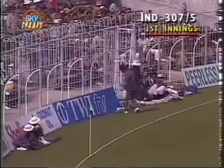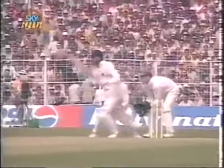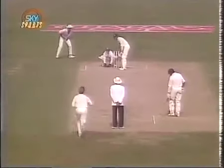That's a great shot. That is a fantastic shot. Has split the gap. Beautifully placed, beautifully timed. 4 more. Oh, this is unbelievable cricket. I mean, Azharuddin's played the shot there between two fielders. Incredible shot. The amazing thing, there is a man at deep point. There's a man at long off to try and cover most of Azharuddin's strokes, but the placement there was absolutely immaculate.